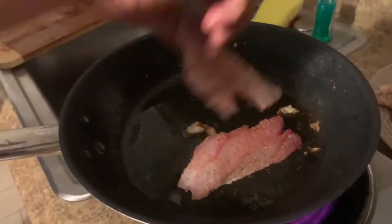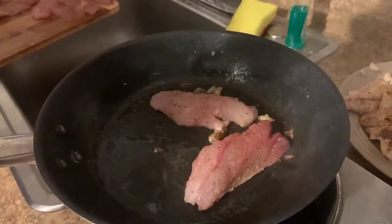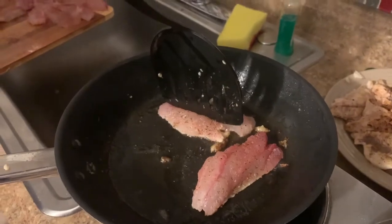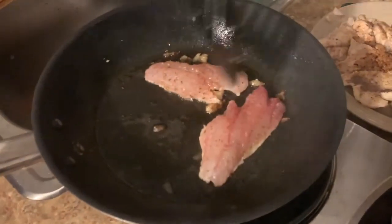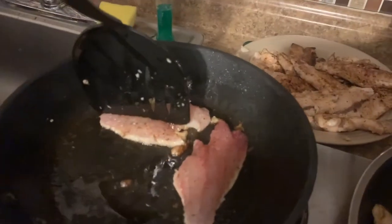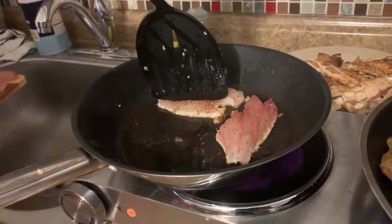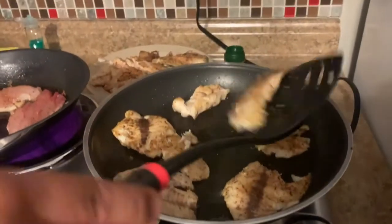Wish it were a little bit hotter. A little bit hotter? It'd be better? Okay. It's going to curl up. And why do you like the skin on? What does that do for you? It just gives it a little crisp. All right. Nice, so it's a texture thing. Here we go. Look at that. Oh my goodness.